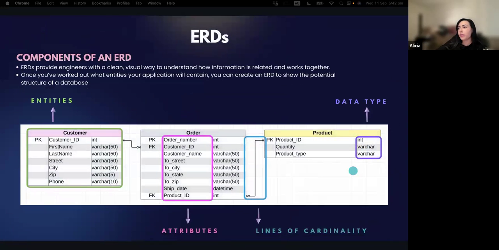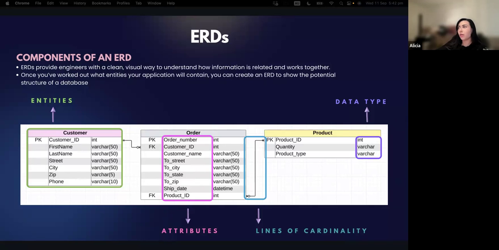Now, representing databases before you make them. There's a lot of moving parts when it comes to databases, and we need engineers, software engineers, when I say we, it's you, me, professionals, we need a clean visual way to understand how all the information works together and is related. So we don't want to be showing all of the data in our tables like we were just seeing before.